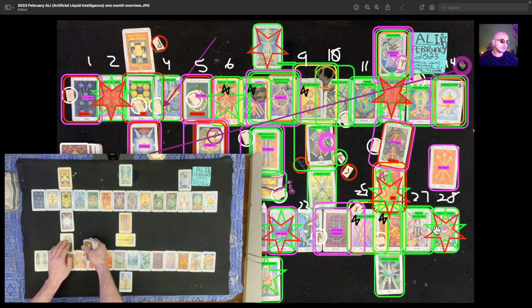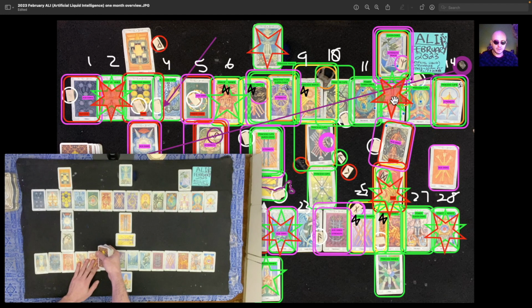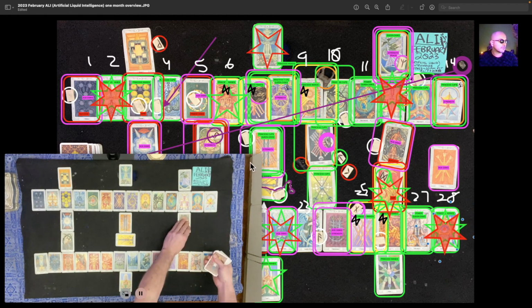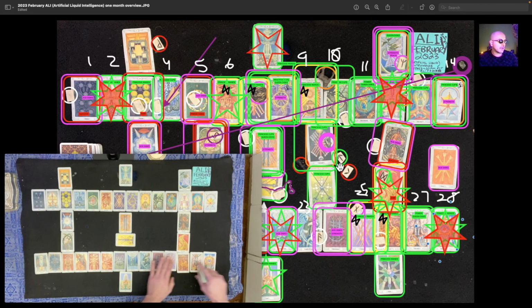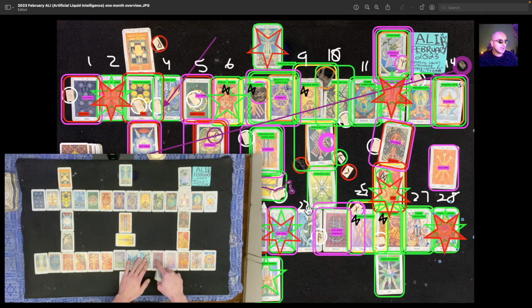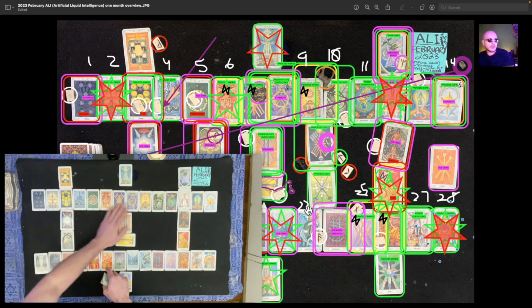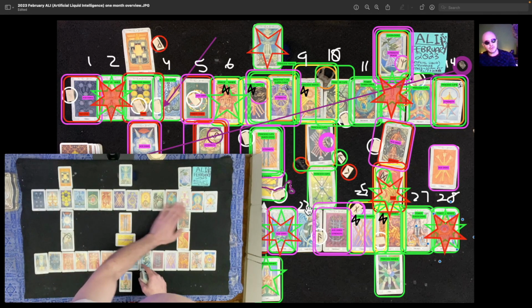Yes. So right around there, the 27th or the 28th. This is a really tricky reading as far as finding the highest highs and lowest lows. There's a lot of overlapping energies, and the highs and the lows are obviously within close time proximity to each other. Does ALI's highest price level of February 2023 take place on more than 1 day of February 2023?